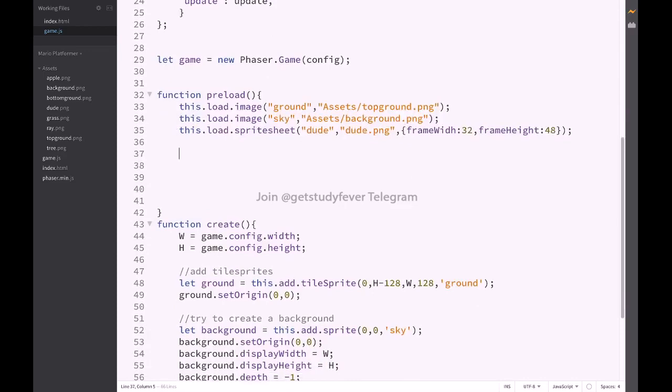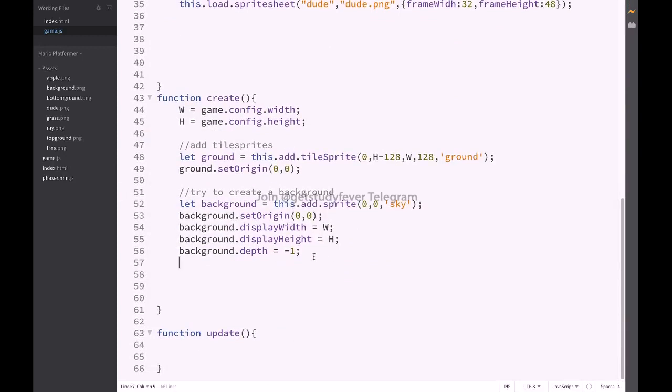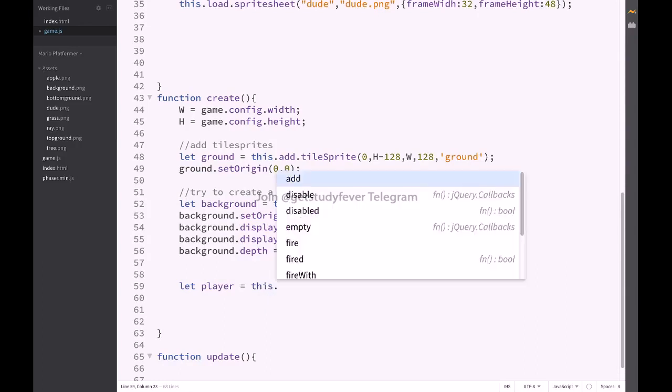Now let's see how we can create a player object using this sprite sheet. Let's go to the create function, and let me say we have let player equal to something, so it's going to be this dot.